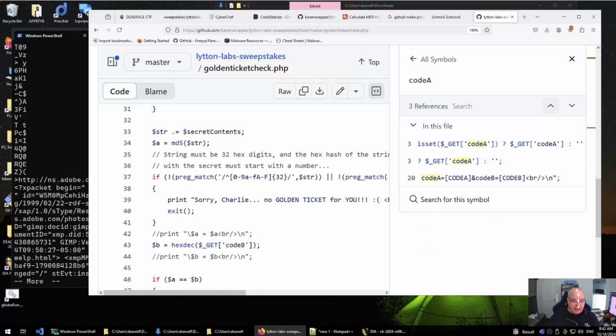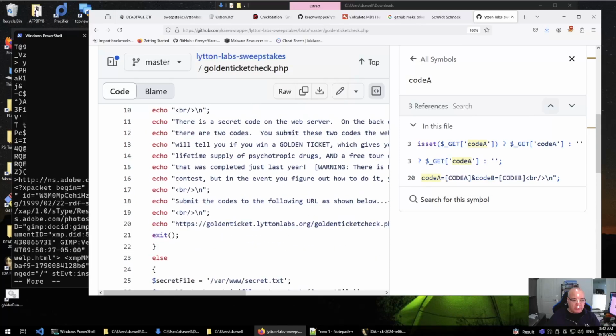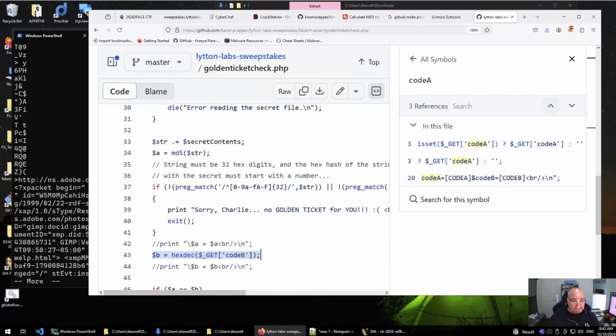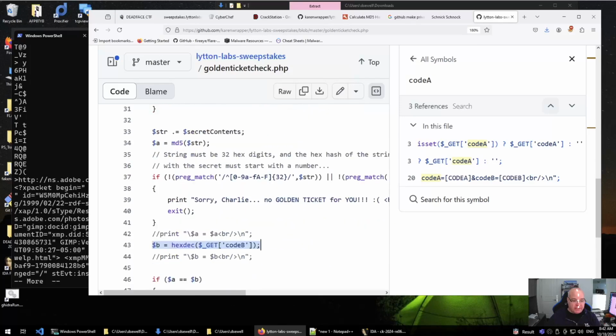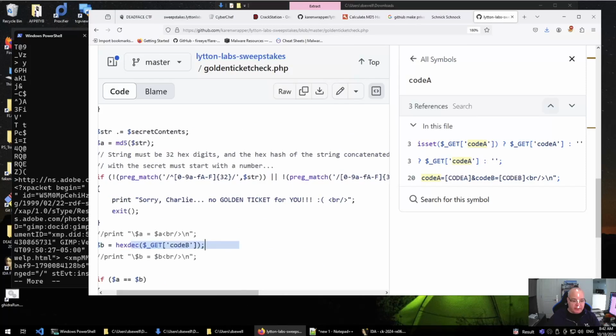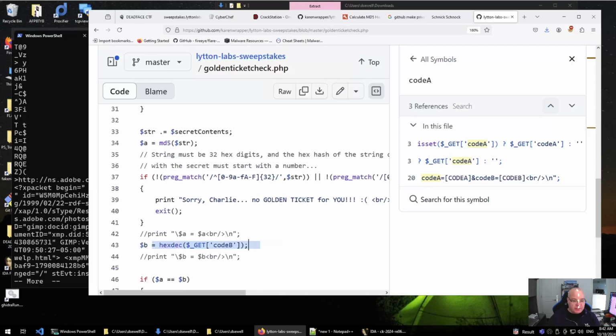And then the second code, we get that off the URL, b equals hex dec get. We already got that up here. Okay, well, we're getting it again. Actually, interestingly, we didn't need to get it again here. That was an oversight. But we do some checks here.